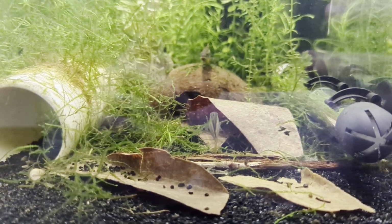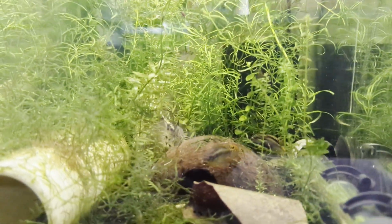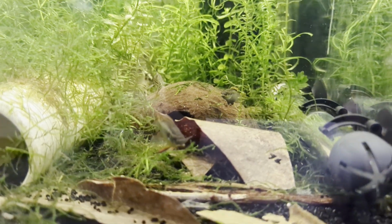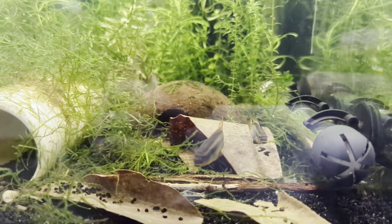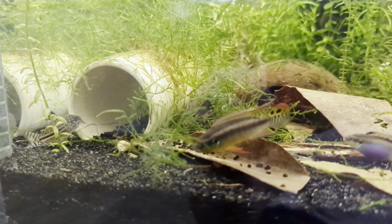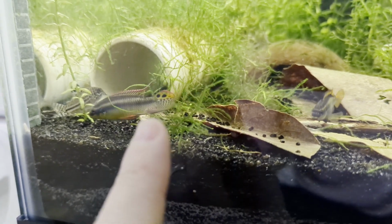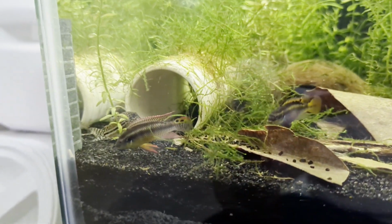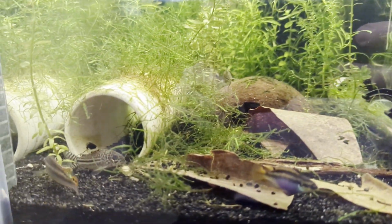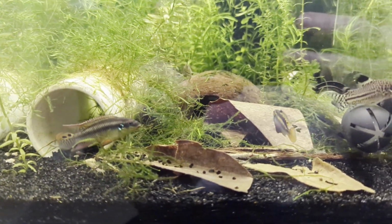And now this one here is a rarely imported one. This particular one here is imported from the Idenau branch of West Africa. You don't see this one very often. There's a lot of variants out there, such as the Nigerian red. You have the Lonki. I don't even know how you say that. There's a ton of them out there, and every one of them has slight variations in color and stuff like that. This one here, as you can see, is exhibiting a lot of yellow in his belly. So these are really pretty. These ones that are tank raised here, I'm assuming that these are going to be even prettier because there's a lot more to look at. But yeah, great looking specimens, great looking fish, and wonderful fish if you're trying to start breeding.